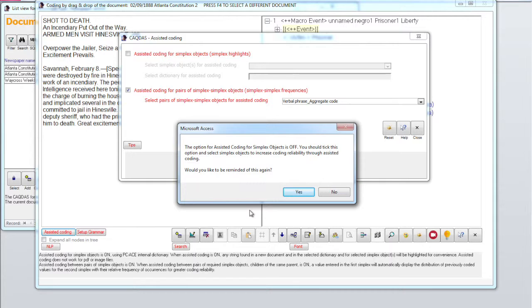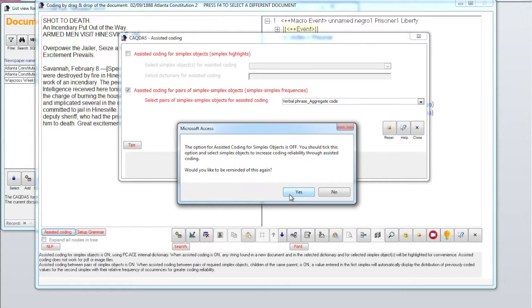This message is a reminder. It may seem annoying to see all those reminders, but PCACE reminders provide useful tips or information on the current activity. Read all reminders carefully. My advice would be, always respond yes to the question of whether you want to be reminded again. Only when you are sure that you know what you are doing, just answer no. You do not want to see this specific reminder again.